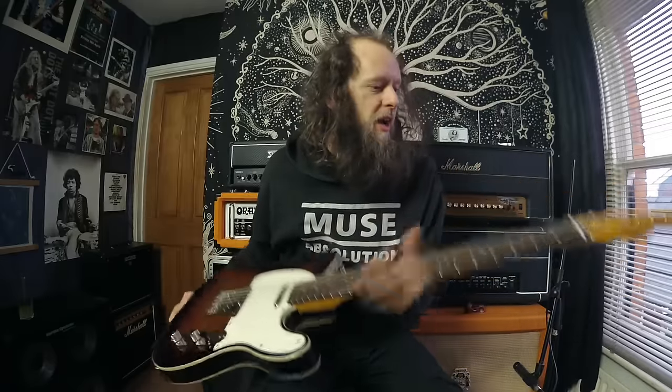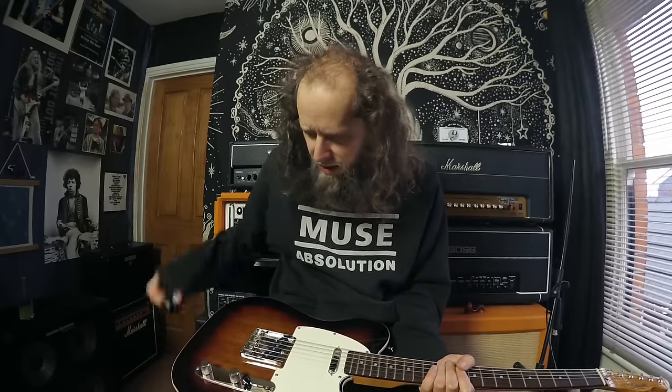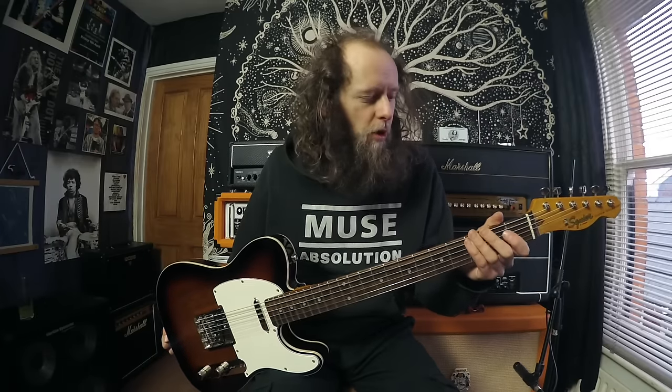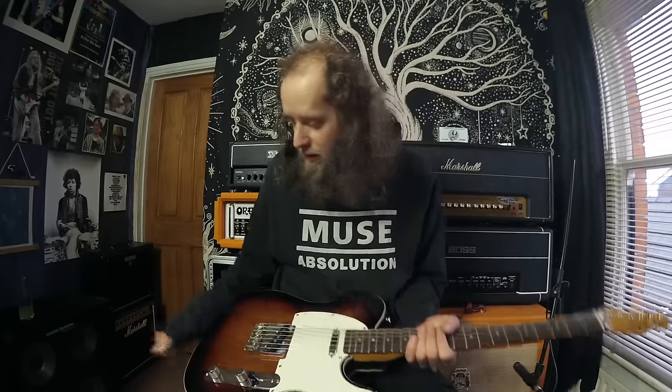This is my Squire baritone, Squire Classic Vibe baritone. And it's just a beast. Again, this guitar spends a lot of its time in storage. I don't really get this guitar out to play a lot, but again, it's the guitar that I don't really want to get rid of because I can feel it nearly made an, it still might, I don't know yet. It might make an appearance on the trio's second album. I'm not sure yet, we'll see. But this guitar's amazing, it's going absolutely nowhere.